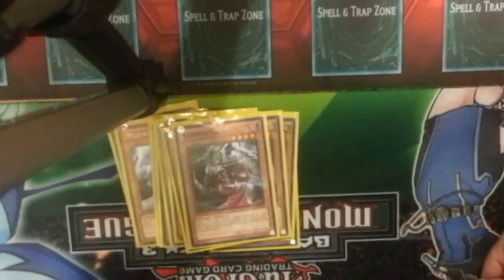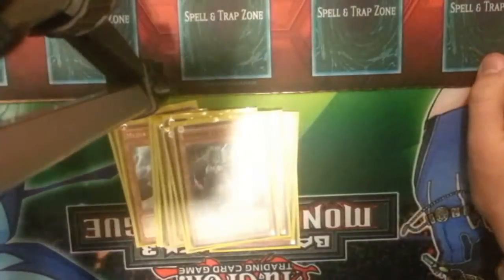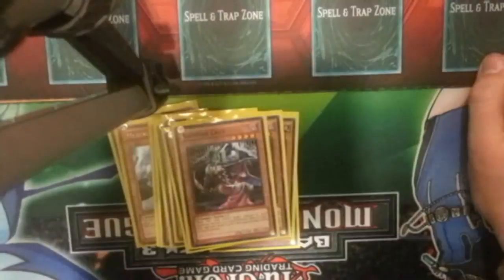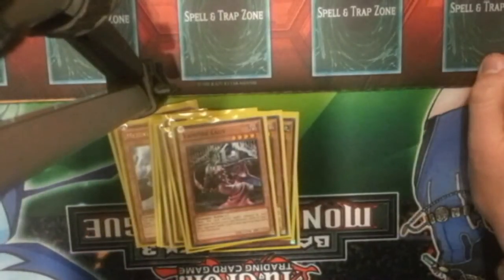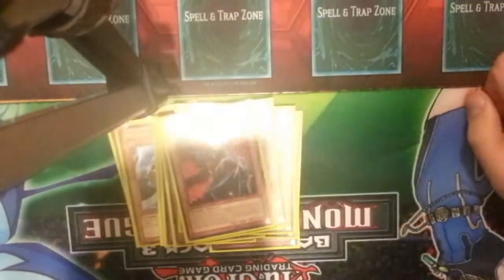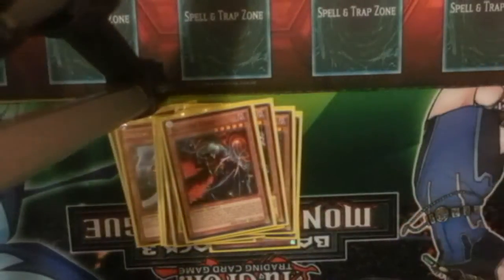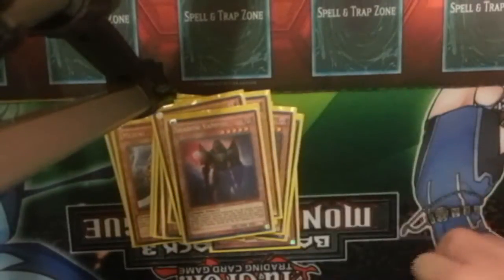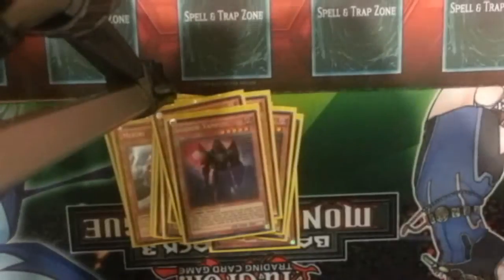Vampire Lady. I need some low level zombies, and I don't have a lot to choose from, like I said. So I do use Vampire Lady because I love the fact that you can get rid of one of their spells or whatever. Useful. Sorry about the light, I'll try to cover it. 1 Vampire Lord. 1 Shadow Vampire. Goes great with Vampire Lord and Vampire Lady because you can special summon.